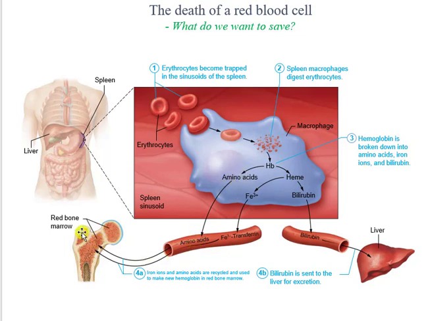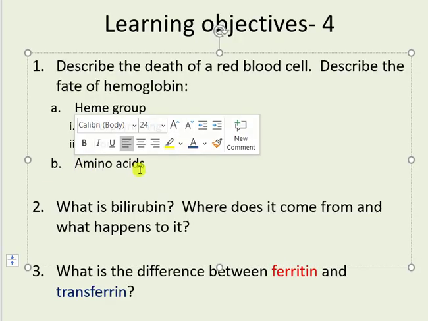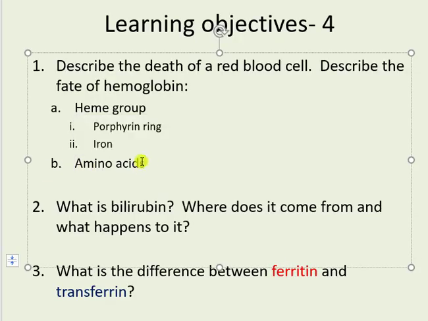They travel through the blood, go back to the bone marrow, and we use them to reconstitute hemoglobin when we're making new red blood cells. So yay, we've knocked that out. We know what happens to the amino acids. The answer is, describe the fate of hemoglobin's amino acids. We recycle them. Okay, there you go.